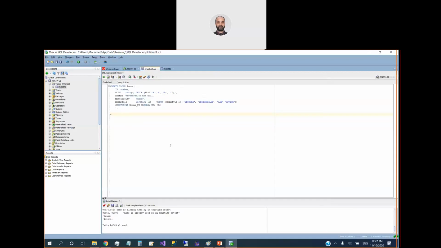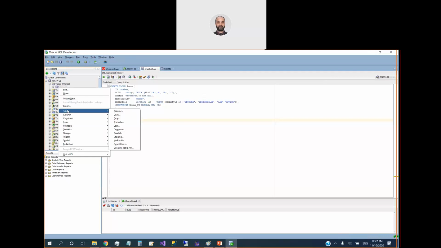Now our table actually is empty. Okay, we can select star from rooms like this. Select star from rooms means retrieve all data from the rooms table. Okay, so here if we run this, the table is empty here. Okay, what if we insert? I just want to show you how to insert.